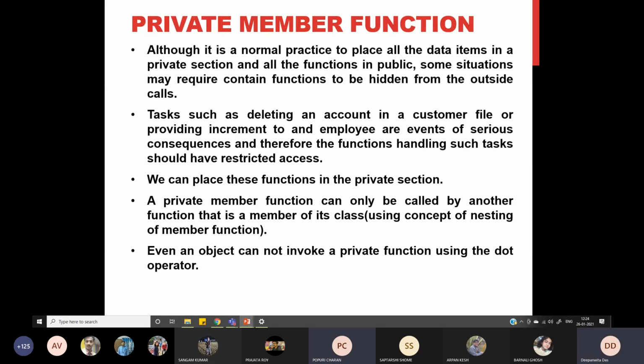Your question is about private member functions. Can we access private member functions and private data members both with the friend function? But is it required? That is my question. I was just trying to explore what else a friend function can do. Yeah, the friend function can do so many things, but is it required? That is my question. Does a private member function need to be accessed with a friend function, or can it be accessed normally with a member function, by nesting of member functions? It is enough to access them with a public member function.